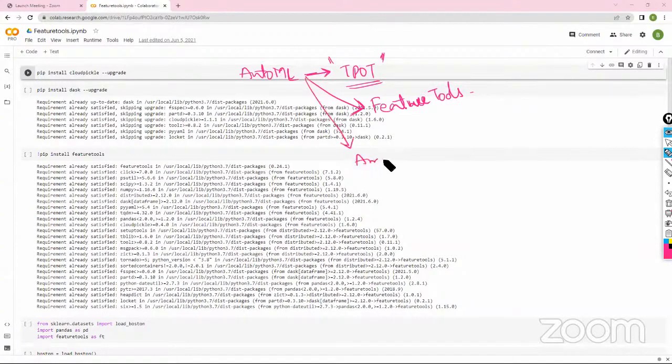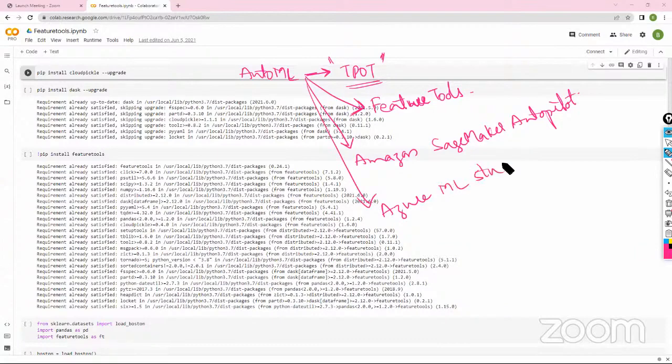So we look into Amazon SageMaker Autopilot. Okay, and then we look into Azure ML Studio. And then we shall look into Google Cloud Platform and the AutoML capability of that. All right. So let's proceed further with Featuretools.